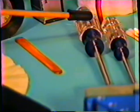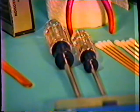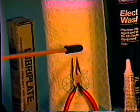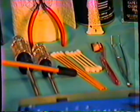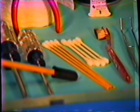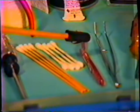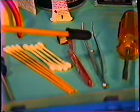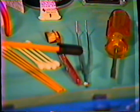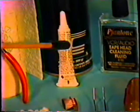A number 2 Phillips screwdriver, a number 1 Phillips screwdriver, a pair of needle nose pliers, a roll of paper toweling, many different types of Q-tips. We have the long wooden handle ones where you want to get into a far area, and the short common ordinary ones. A common ordinary toothbrush, a nice pair of tweezers for grabbing small components and making some minor changes and retrieving foreign objects. A tube of oil.